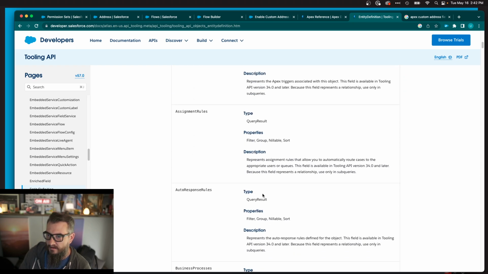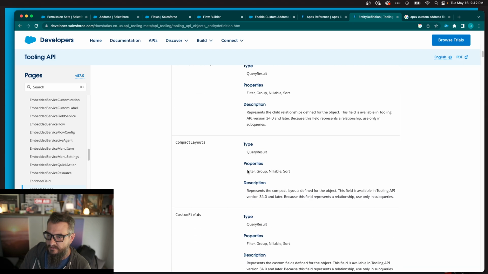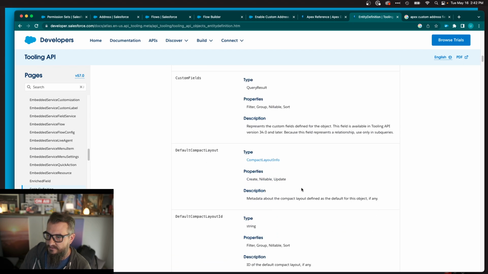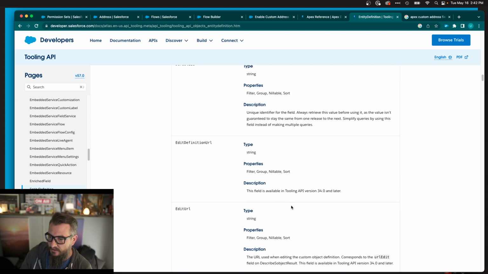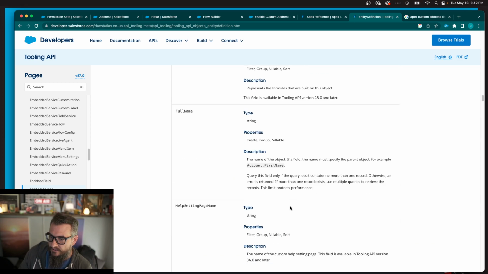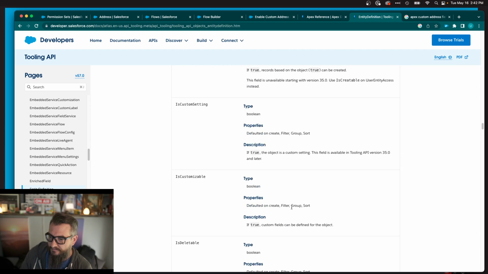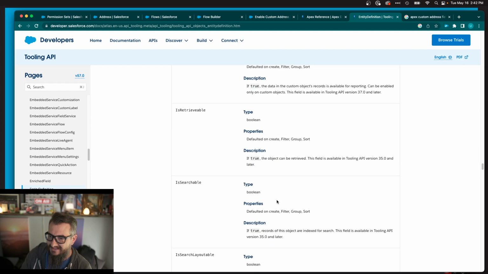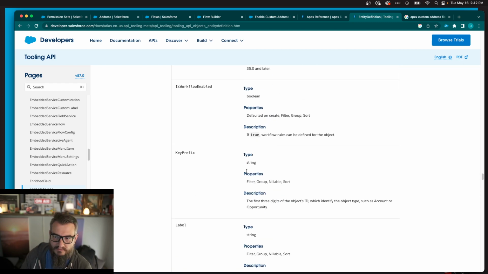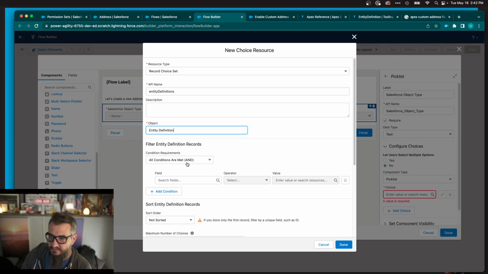All right, so here we go. Entity definition. Is there anything we need to... I hope I can query these in standard Salesforce, in standard SQL. I think I just want to get the label. I was trying to think if there is anything here that we would filter out, and I think the answer is no. So for right now, we're just going to pick entity definition.